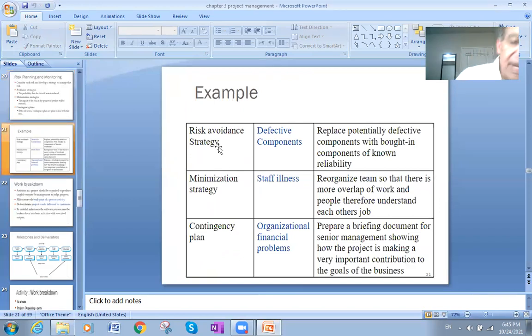Example for risk avoidance: replace potentially defective components with bought-in components of known reliability. So I will use a trusted person or source for the raw materials which I bring. I will bring them from a reliable source or supplier, and that will reduce the risk.